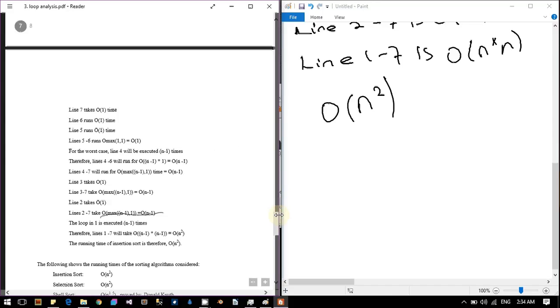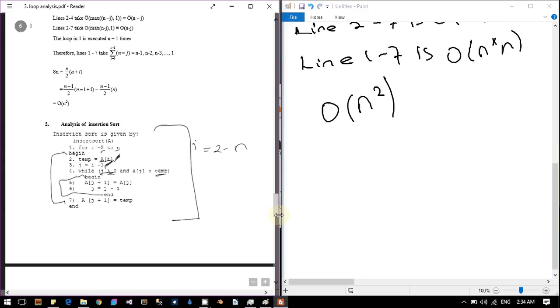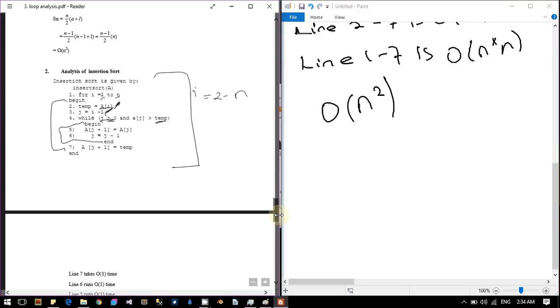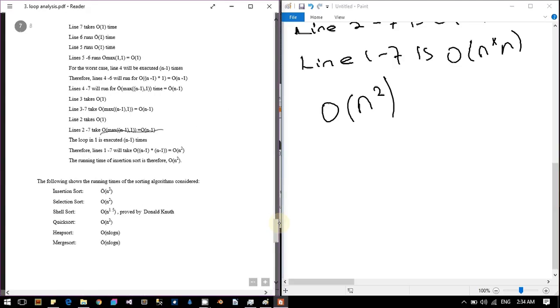You start from the beginning, from the base, and don't just cross into loops or into if statements. Make sure that you analyze a loop separately before adding it to the rest. So in the exam, when exam comes, it's very important that you would have checked the algorithms of the insertion, selection, shell, quick sort, heap sort, and merge sort. Just familiarize yourself with the algorithms. Then make sure you remember their running time, and if possible, how to analyze it.